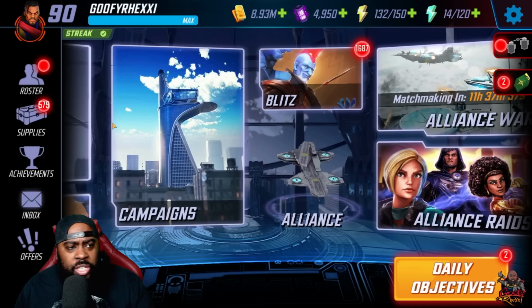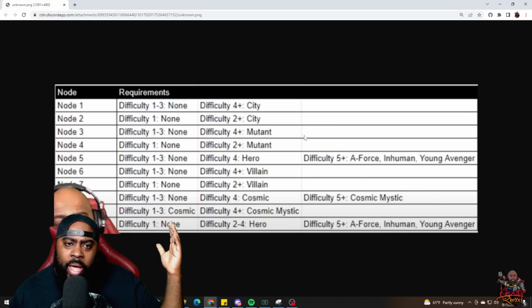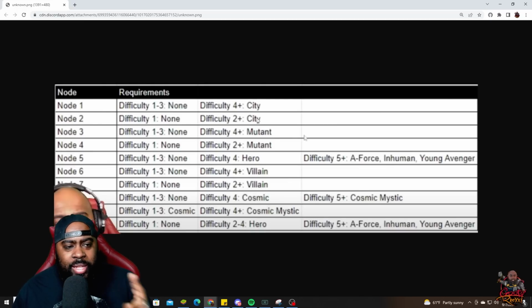But before we actually dive directly into the teams, I wanted to bring up this graphic that I talked about in my last video here that broke down what you're going to need for each individual node for the Famine Scourge event. So for node 1 and node 2, you're going to need city characters here. For node 3 and node 4, you're going to need mutant characters. For node 5, of course, if you're doing the higher difficulties, you're going to need the specific either A-Force, Inhumans, or Young Avengers. Young Avengers are the best team for that node there.